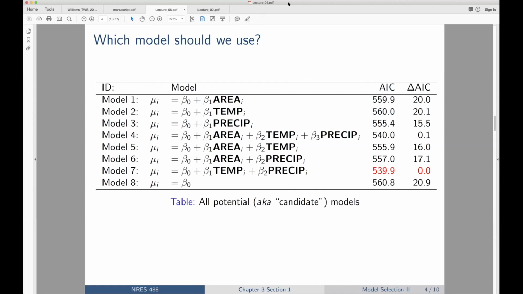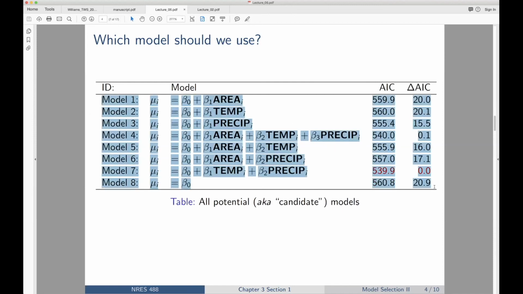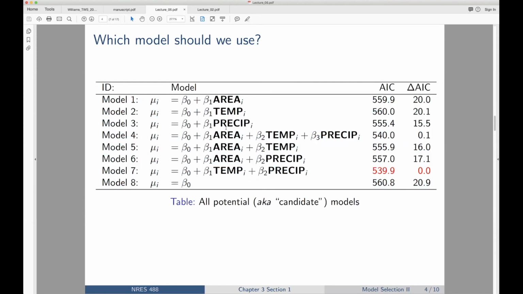All right, so one thing to note is that AIC values are only relative to each other. There is no absolute score on how good a model is compared to all other models that we could have considered. We can only score these models based on comparing each of them to each other. So it's a relative measure. And what that means is our best model is only as good as the models we consider. And if we don't consider a model, we can't compare its AIC value to the other models.